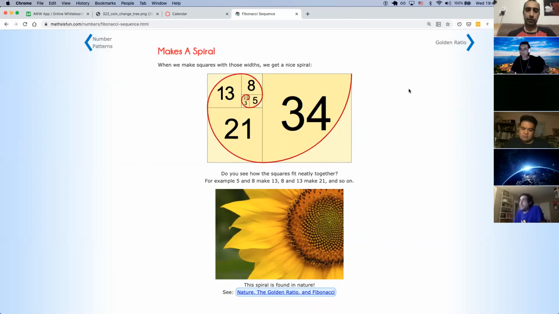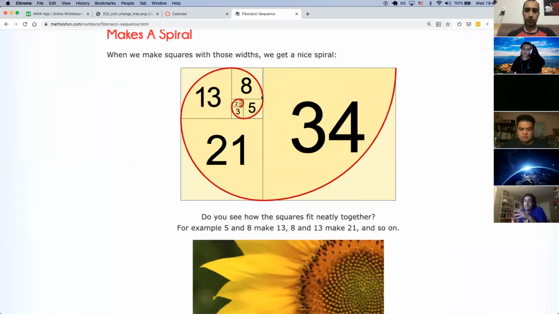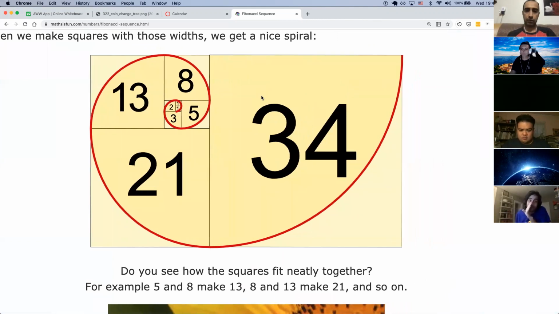So 8 is the sum of the previous two boxes' width. In fact, it's the sum of all the previous boxes' widths together, because the boxes always include the previous one. This is important for the software that's coming up. If some number X sub n is the sum of X sub n minus 1 and X sub n minus 2, then the next number, X sub n plus 1, is going to include all the numbers before it. Even if you're only adding the past two numbers, that previous number is the sum of its previous numbers, and so on. That's why this image is very tightly packed.